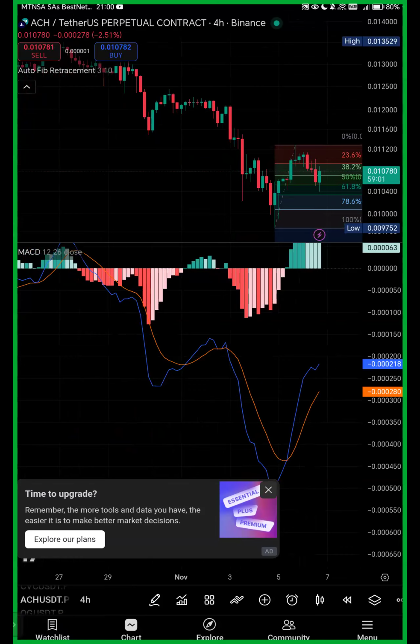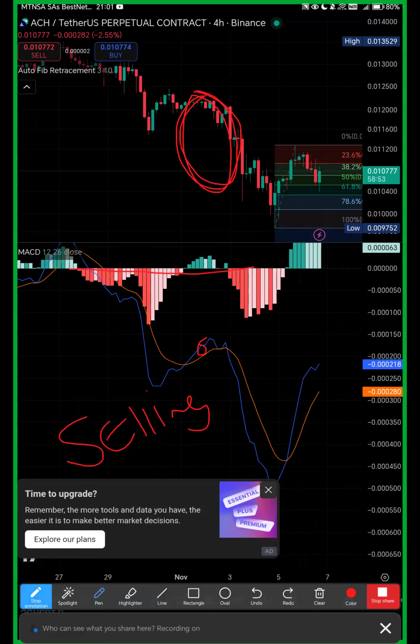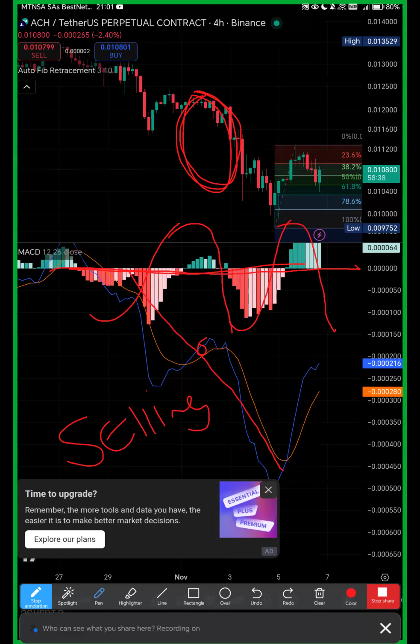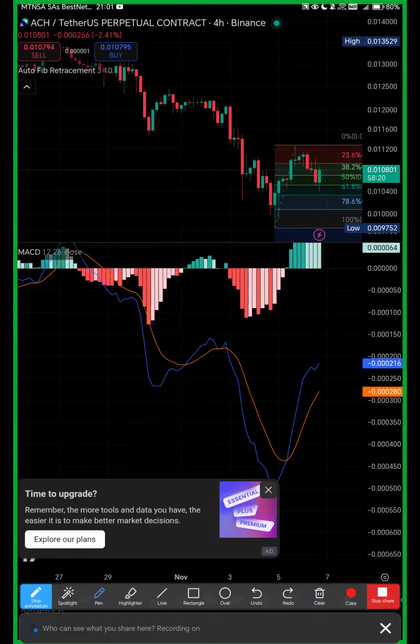Okay, but you need to understand that these two lines move on this line, which is called the zero line. So they will go up there, they will come down here, they will go up there, they will come down here. So they are moving along this line. Yes, they may come deeper down here, but eventually when the market starts to go up, you will see they will also be going up, giving you an indication that there is buying pressure. Okay, so that is one thing about the MACD.